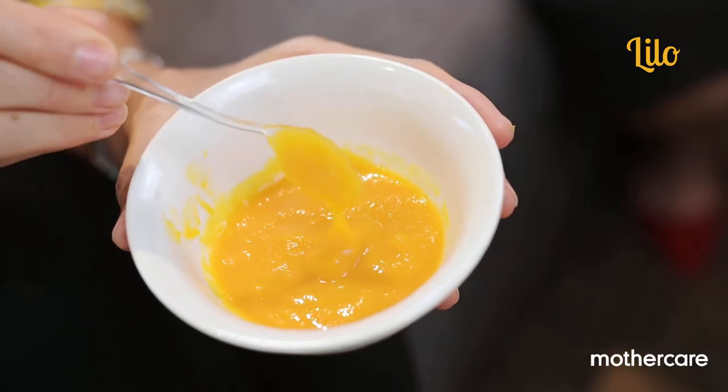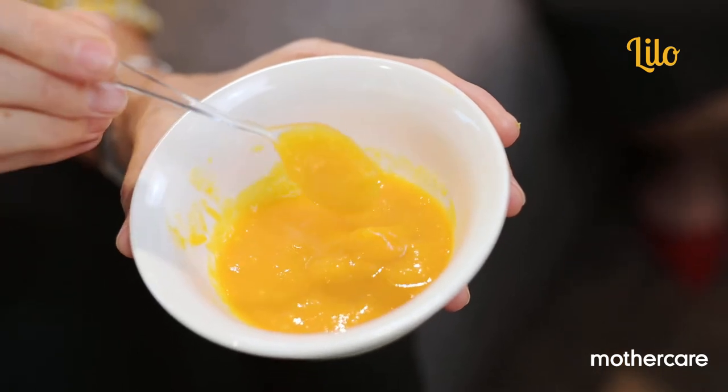Yeah, we've got some examples here today. When you get started, I would aim definitely for a smooth puree, almost like the consistency of, say, pumpkin soup. So there's no lumps, there's a nice, smooth, soft puree. And again, allow mess. Allow the baby to touch it, to get it on their hands and their face. I'd use a shallow, soft, narrow spoon for the spooning. They could even hold a spoon in their hand as you're using it. So just allow mess with the pumpkin.